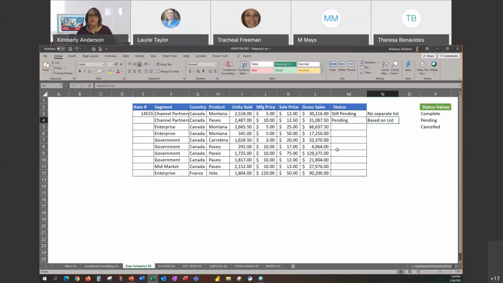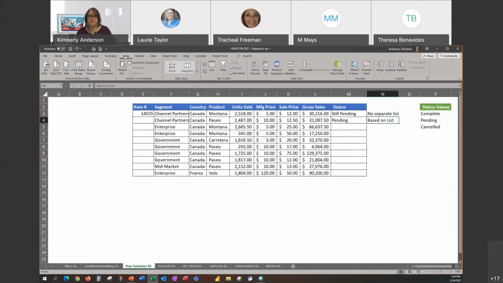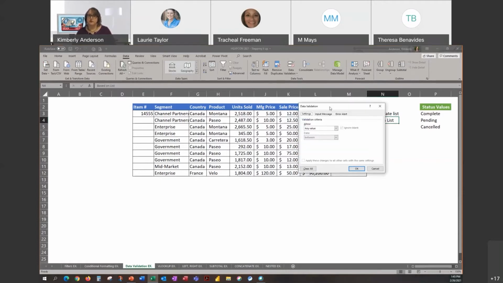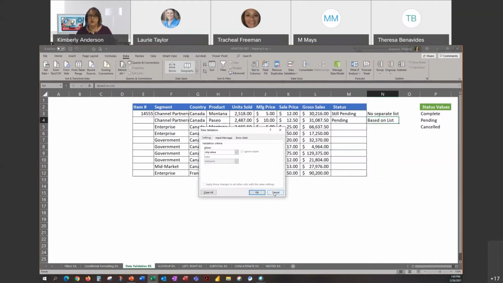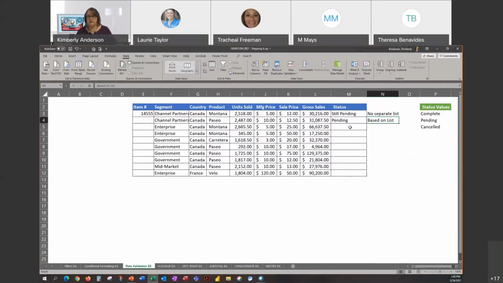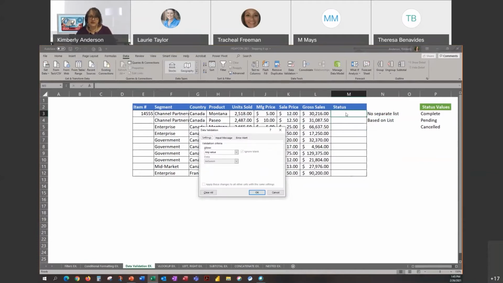So data validation is under Data in the ribbon, right in the Data Tools to the right of Remove Duplicates. So this is the data validation screen. Okay. So I need to be on the cell that I want to put a data validation in. I'll show you what I'm doing. I'm going to clear those data validations and we'll go from there. So I want to put a data validation in this cell. And I want to do it as a drop-down list.